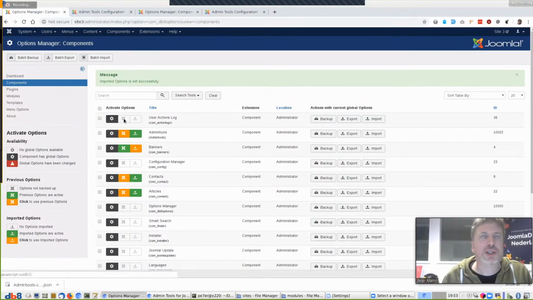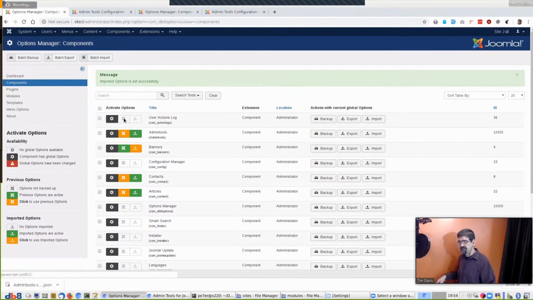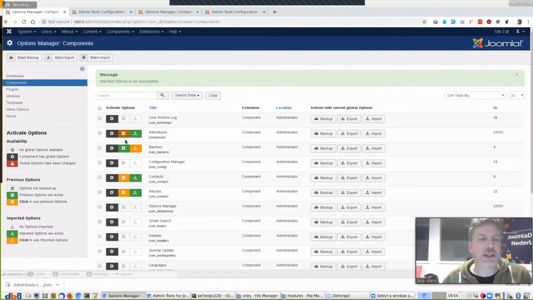No, it doesn't see the changes, because it looks at the settings that are currently there. So these settings here are the ones that are really currently there. These are the settings that are imported. And here you can see if there is a difference between the ones from before you started and when you imported something and it changed, then it will notify you that the global options have been changed.